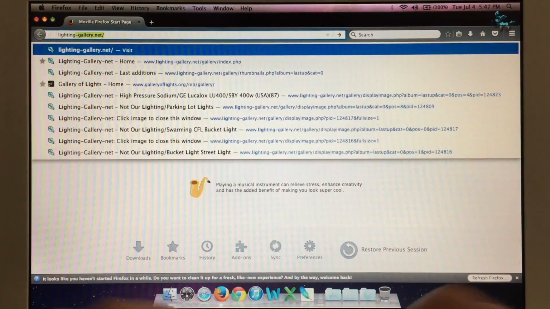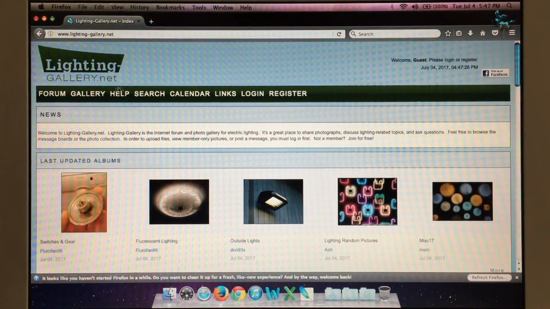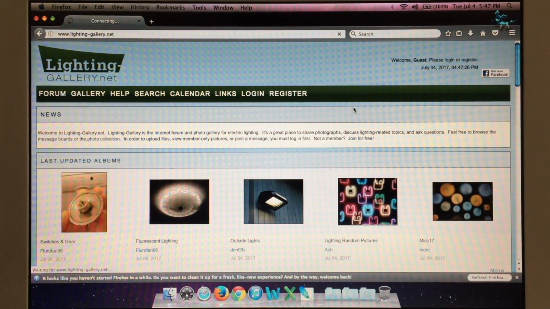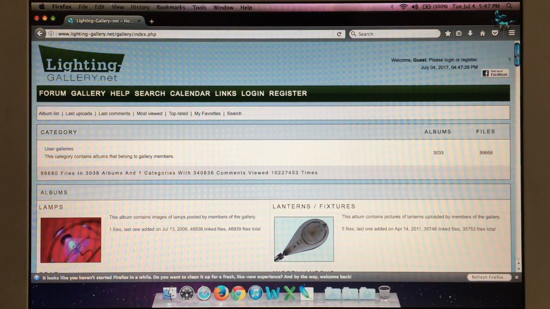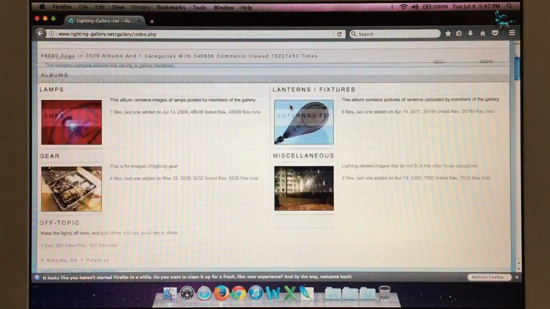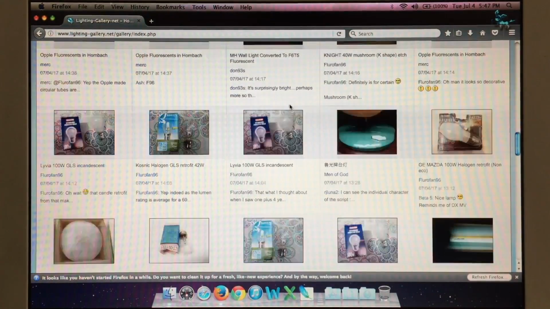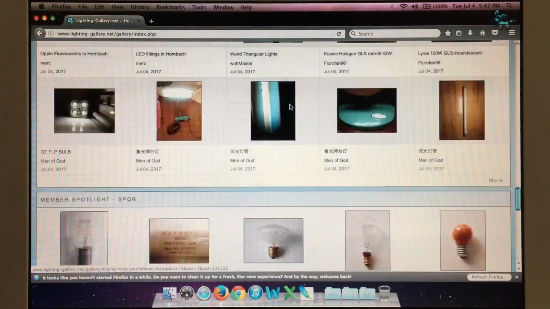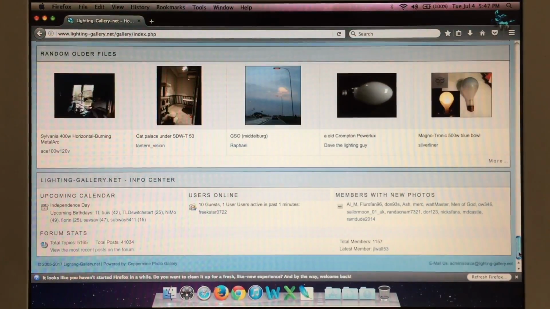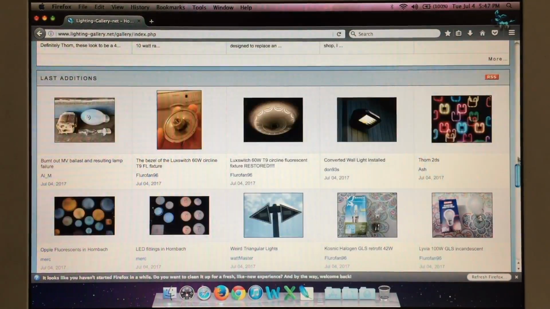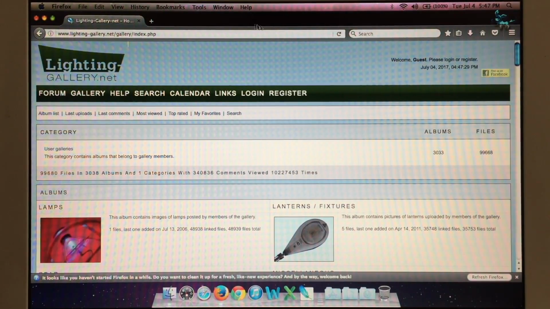We can go to the lighting site here, which I always like to use as an example of a basic website. Of course, we do have two-finger scrolling here, so I can scroll without using the sidebar, which is very nice. Or, of course, you can use a sidebar if you'd like to scroll a little faster. But not much lag there.